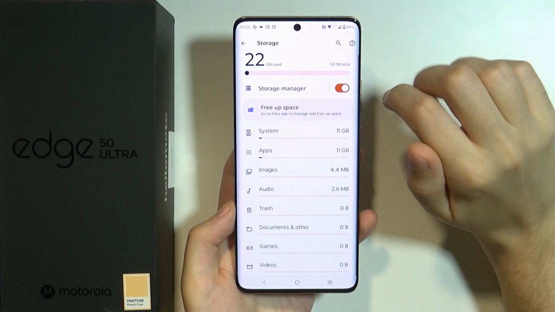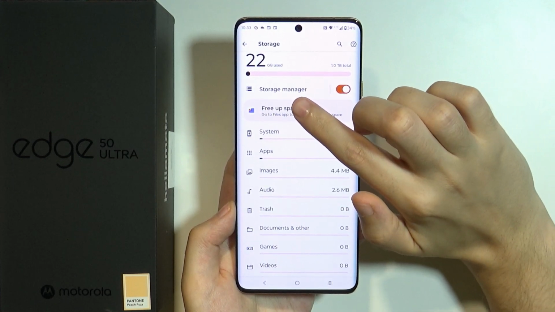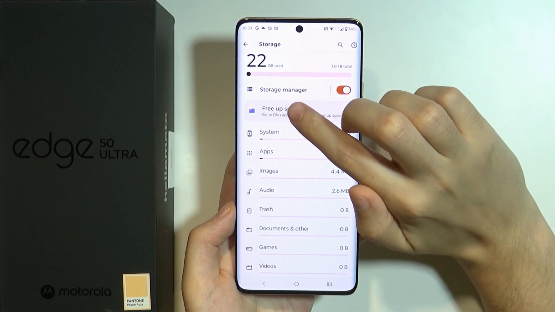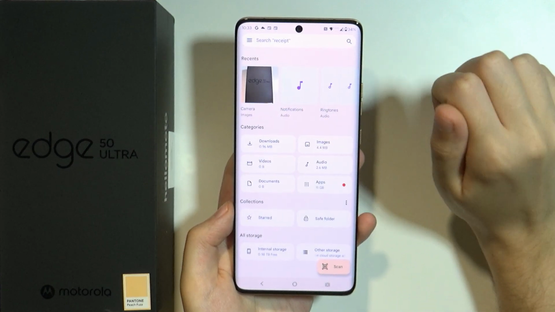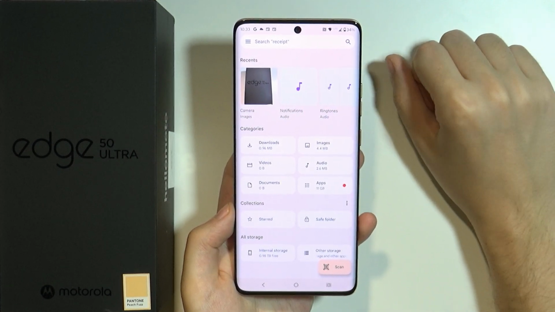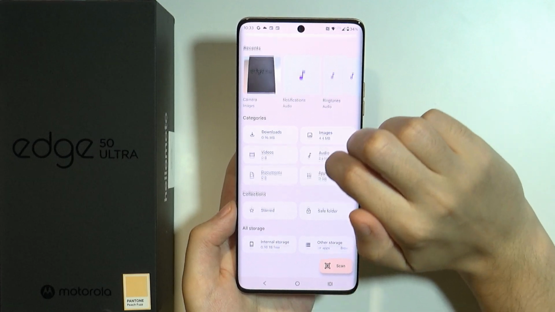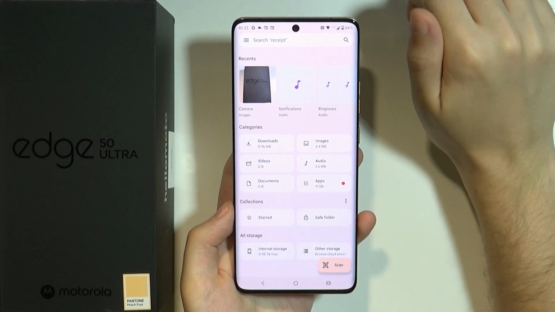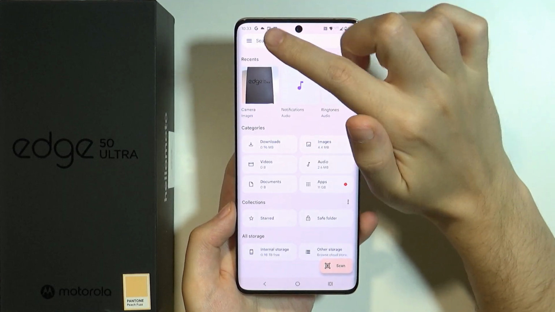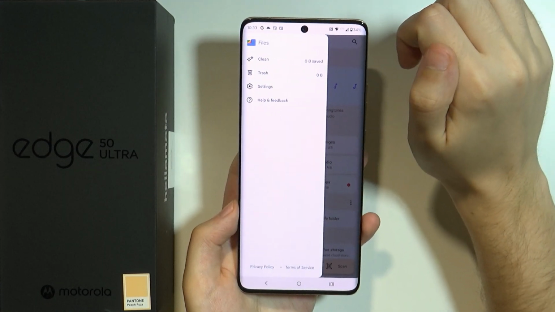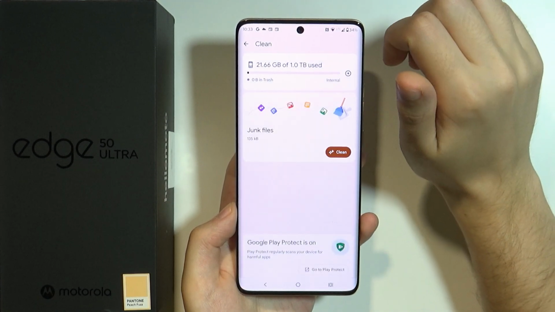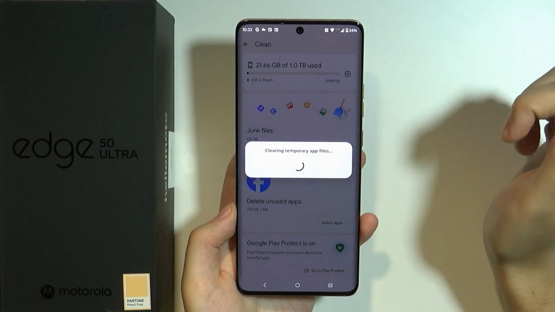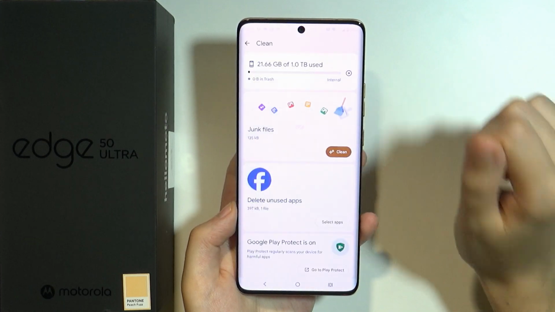So once you use the storage manager, you can also go to the Files by Google, and over here we can also jump into that app by pressing this free up space option. And over here we have Files app, and here of course we can see that we have the categories, so we can of course go through those files one by one and decide what we need and what not. However, we can also tap on these three lines in the top left corner, and we can use this clean button that allows you to remove junk files over here. So we can choose clean and then clear. And there we go, we can see that junk files have been removed.